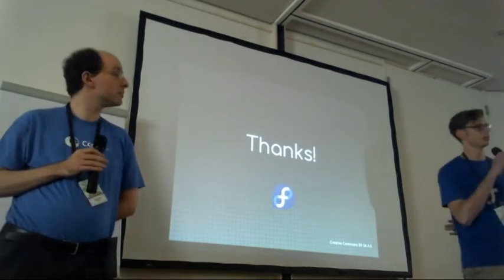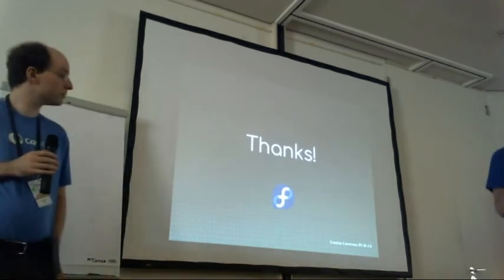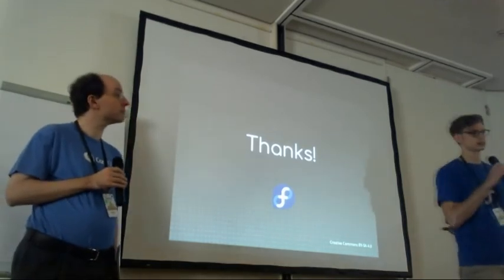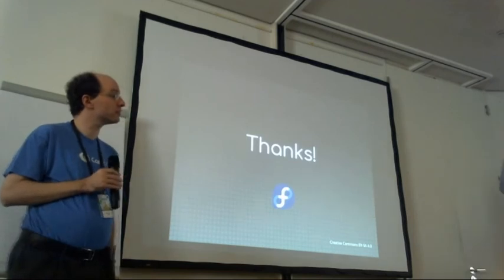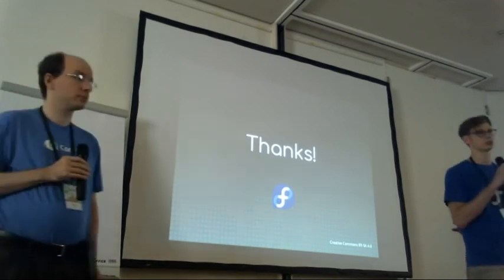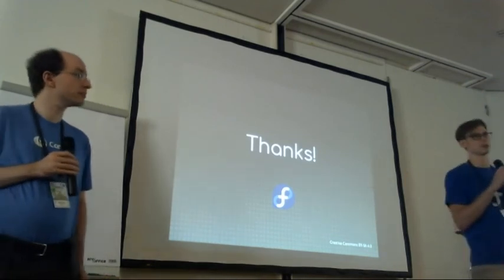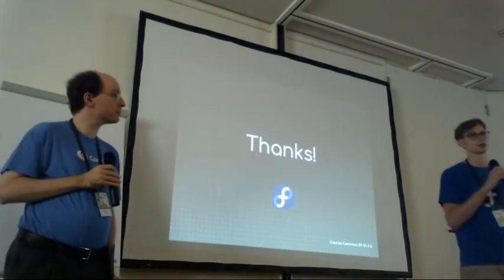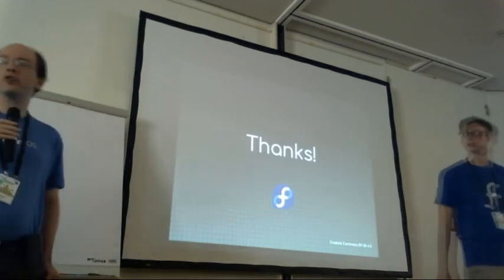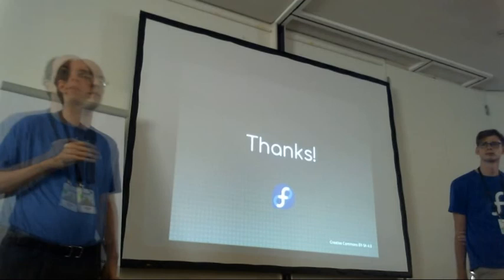So the comment is, some problems that we have where people want to use either Atomic Host or the future Fedora CoreOS for things that aren't necessarily primary use cases that we're targeting. It would be nice if we made it really easy for people to create their own Atomic Host or CoreOS system so that they could deliver their own and have a little more control over it. A goal is that people are able to use the build tools and create their own systems that they can update. So that would be really nice. Also, the infrastructure for updates will allow offline updates or third-party update servers. So that side of it will work as well.